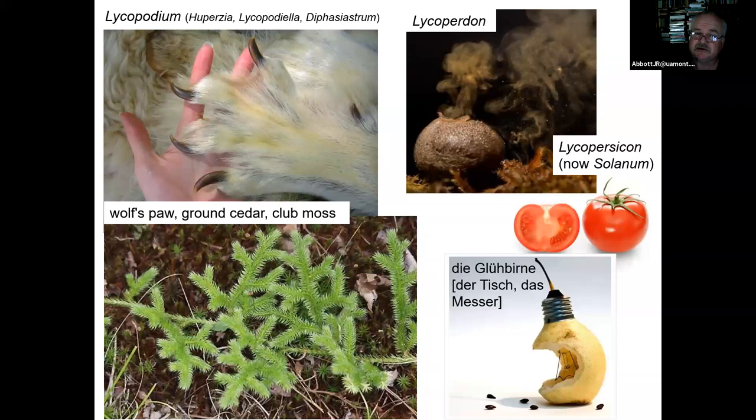And so other languages like the example down here in German of the light bulb, Glühbirne, it literally means the glow pear, right? That's such a fun name, right? Calling a light bulb a glow pear is just so fitting, right? But I'm mentioning this one because I want to stress the idea that most languages actually have genders more so than we do in English. And so light bulbs are female in German, and the table, der Tisch, is masculine, and thus Messer, which is a knife, is neutral.